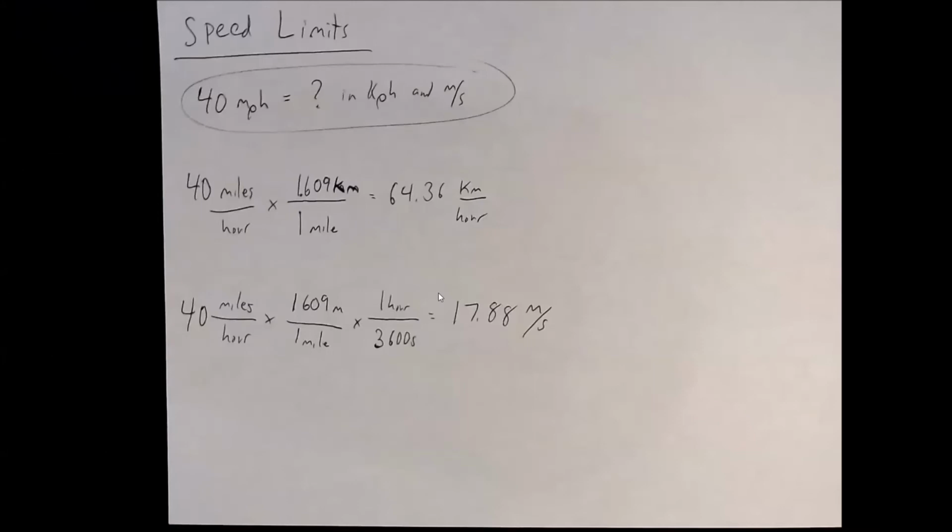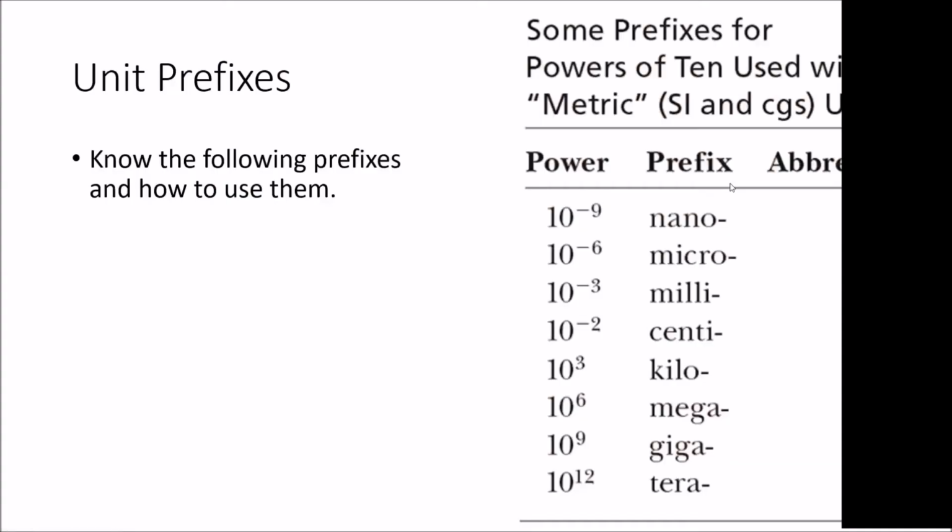So if you ever need to understand why this works, you can go back to this slide. We've got 40 miles per hour times 1.609 kilometers over 1 mile. That ends up being the conversion. Maybe I shouldn't have skipped over so many conversions, but that is the conversion right there. You can get rid of miles very quickly and then just multiply through. Then 1609 meters per 1 mile, you multiply that by 1 hour over 3,600 seconds and the 40 miles per hour, and you get 17.9 meters per second. We're off to a good start.